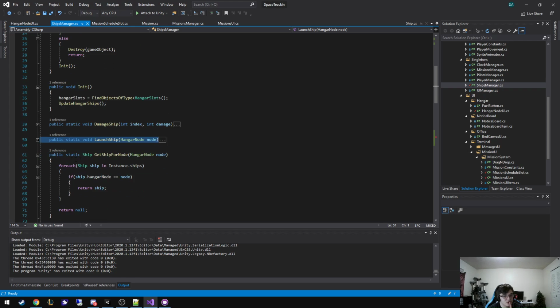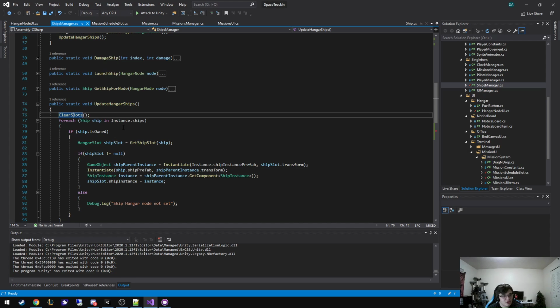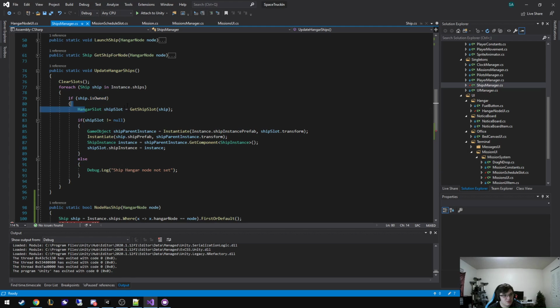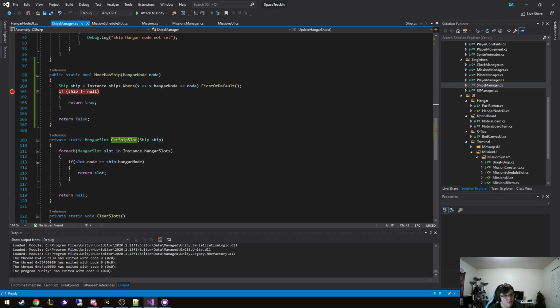I'll close out all the other functions I'm not using. So we clear the slots for each one of our ships. If we own it, we get the ship slot, we instantiate it, setting our parent to the correct ship slot. So this is the function that has to be wrong.